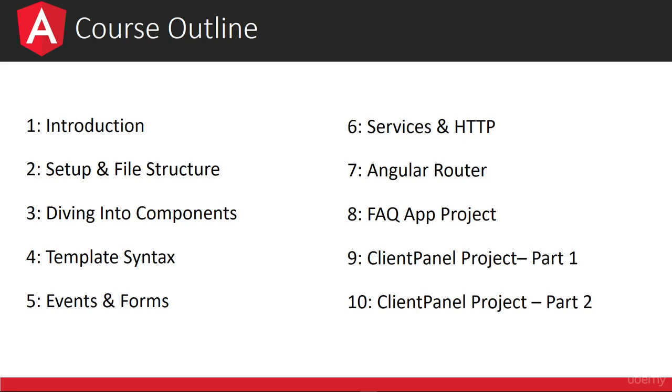Section 7 will be on the Angular router, which is used to allow multiple URLs to point to different views and different components. I'll also show you how to use URL parameters. Section 8 will be the basic project that we're going to be building, which will be the FAQ app. There are going to be things that we missed in previous videos, like nested components, as well as input and output from components, and we're going to cover those in this section.